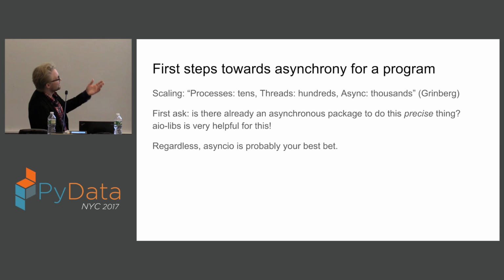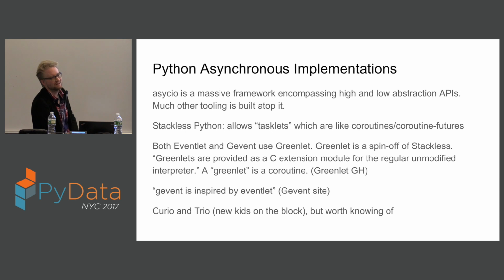Whether or not you have this, I think that async IO is going to be the best bet if you're talking 3.7 and onward, Greenfield project. It's a ton of documentation. It encompasses both high and low abstraction APIs. We don't even have time here, obviously, to get into protocols or transports. You can use async IO to build something that's high level. You can think about this await async syntax that people love so much as a real tip of the iceberg. It's just massive.